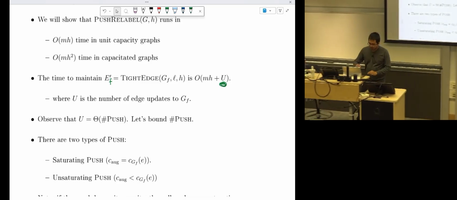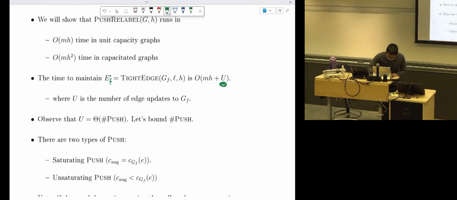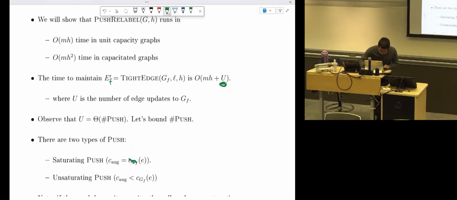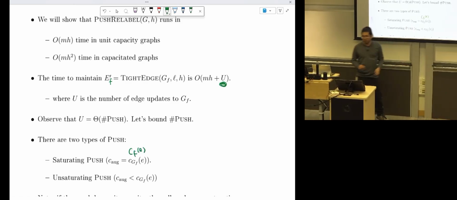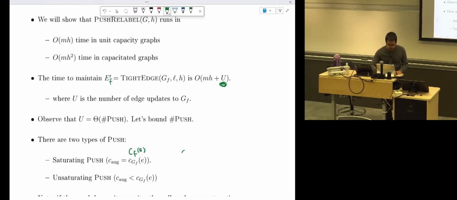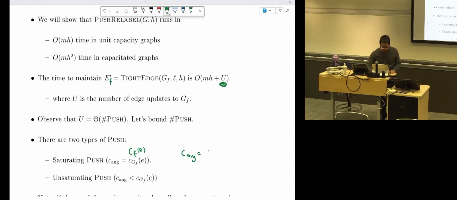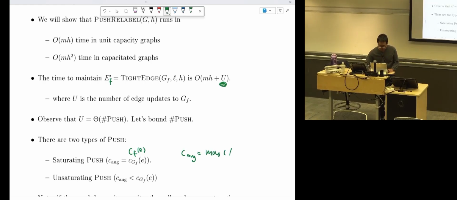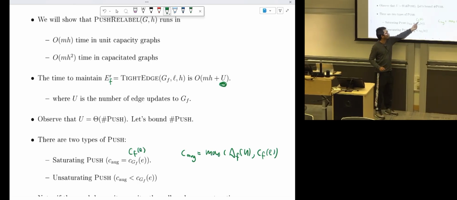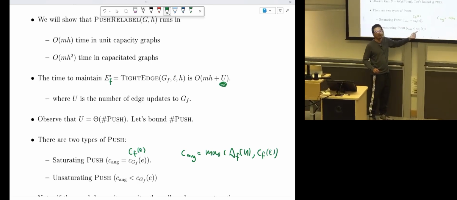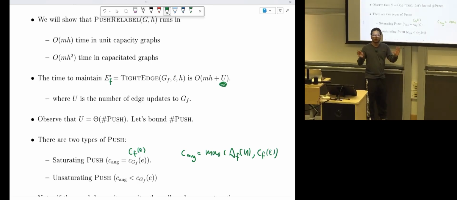The amount augmented is the minimum of the excess and the residual capacity, so it either saturates the residual capacity or not. Those are the two types of push.